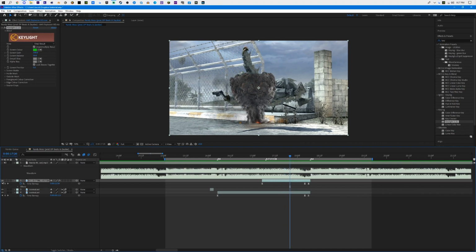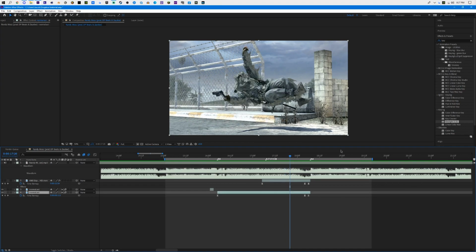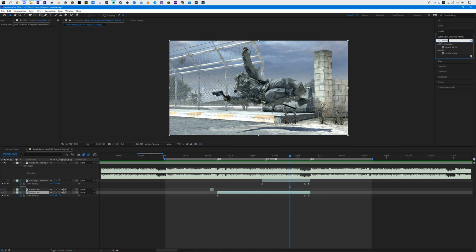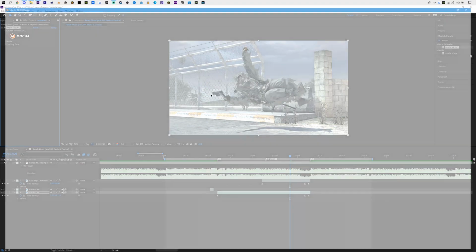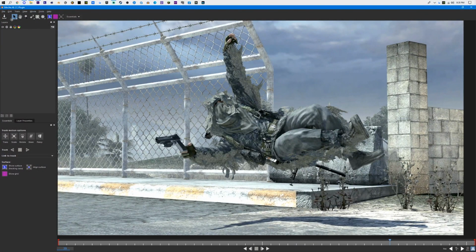In order to do that, I'm actually going to turn off the layer real quick, and all you want to do is in your After Effects effects over here, type in MOCHA, and then this should pop up, MOCHA AE CC. Drag that on your clip, and then we can click right here where it says MOCHA, and then this window will open. Don't freak out, it's actually really simple to work with.